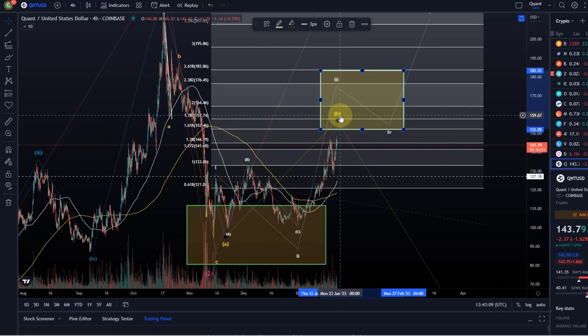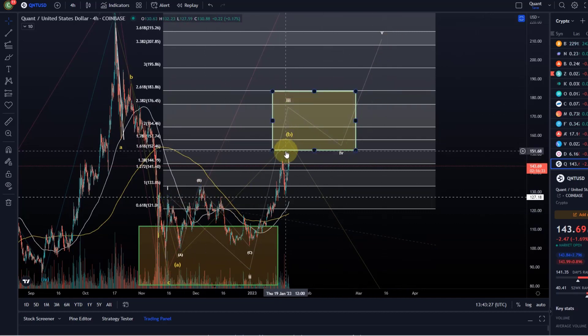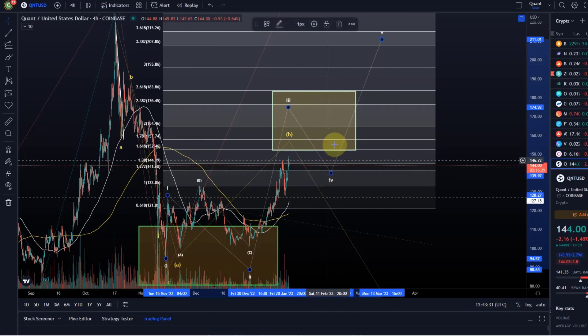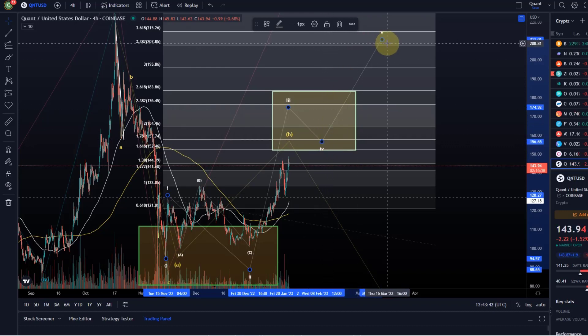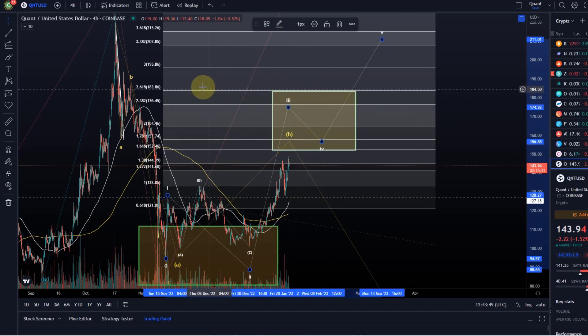The trend is going as long as we're making higher highs and higher lows, and this is the area where I expected the price to get into. Momentum is certainly still up, but there's no guarantee that we're going to turn around at $152. The expectation would now be that we're following the white count and that even if we get a rejection there, we could still only come down in a shallow wave four and would still continue higher in a wave five. So even if we get a larger setback with a corrective wave structure, it's likely only a wave four and then we would still get a fifth wave to the upside. This area starts at the 1.618 extension and goes all the way up to the 2.618 extension at $184, with resistances at $152, $158, $164, $176, and then $184.